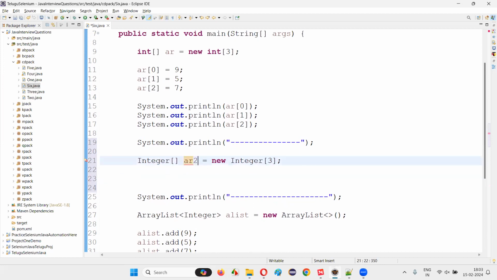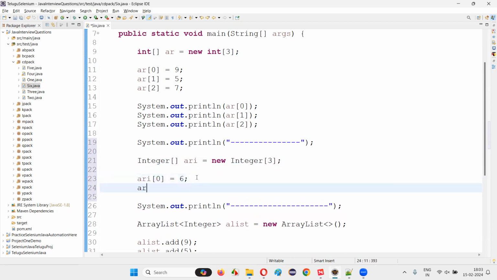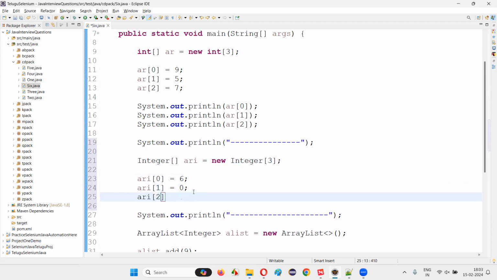Okay, ar2 I'll say otherwise. Here ar1 I'll say, or here ar I'll say, and here arI I'll say, just for the difference. So arI[0] is equal to, I can assign the values like let's say 6. arI[1] is equal to 0. arI[2] is equal to 8.